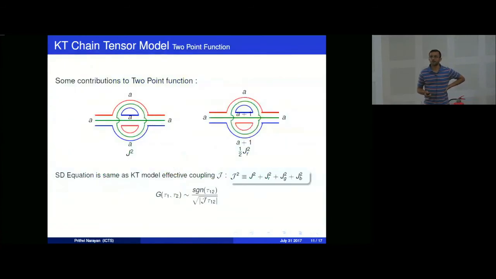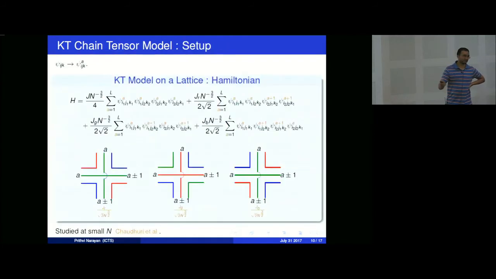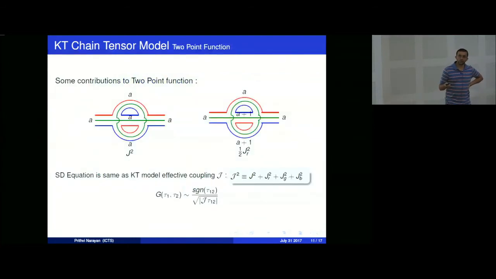Okay, so what are the correlators in this theory? We can compute 2-point functions. The 2-point functions will vanish unless the two fermions are sitting on the same lattice point. That's just a property of this particular interaction. When you have two fermions on the same lattice point, there are various contributions to the 2-point function. This is the original contribution which came from the on-site interaction. This is from the nearest neighbor, where a neighboring site propagates in between. You also have another in which you use a different vertex, and that gives you an effective coupling constant of this curly J squared, which is the sum of all coupling constants in the theory. It turns out that you then get the same equation as SYK with this effective coupling constant, and you have the same solution, 1 by J12.